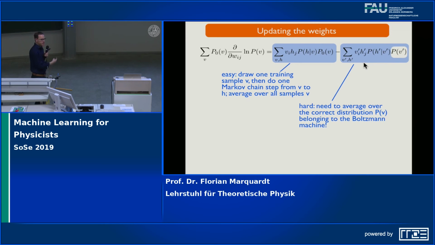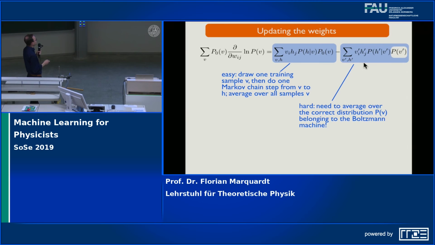So, after a long calculation, we finally arrived here. The question is, what does it mean? Can we interpret it? Yes, in principle, we can interpret it. So, how would I evaluate this first sum if I wanted to evaluate it stochastically? Yeah? Well, you see P0 of V appearing. So maybe that just means I should draw a visible configuration according to P0. But what does it mean according to P0?